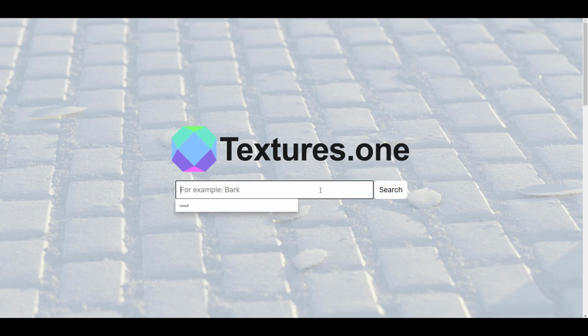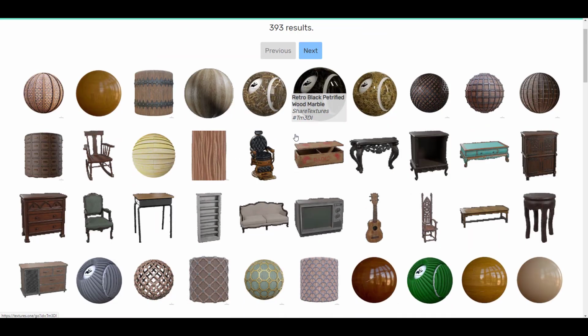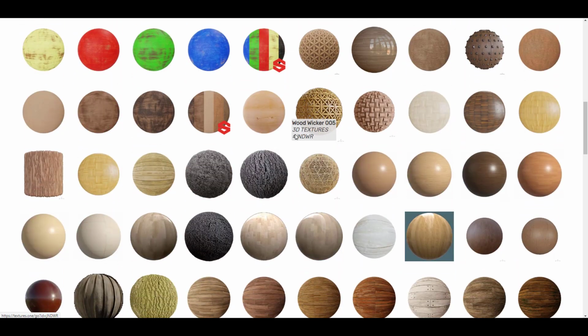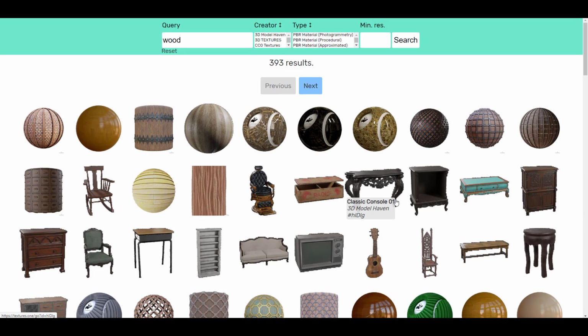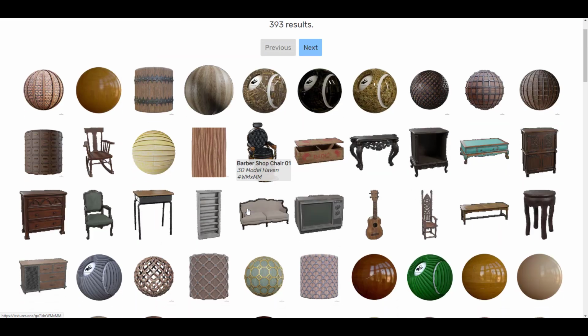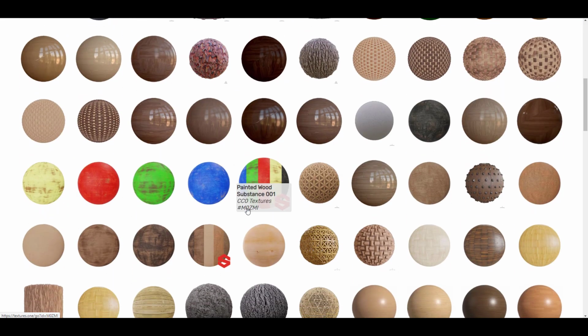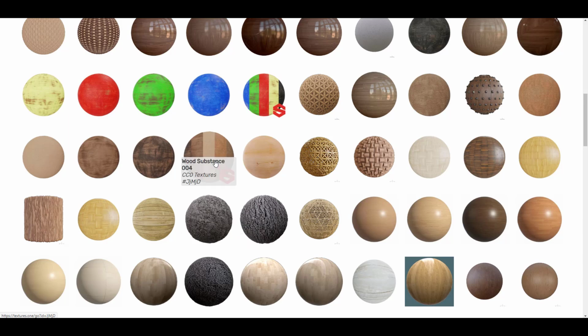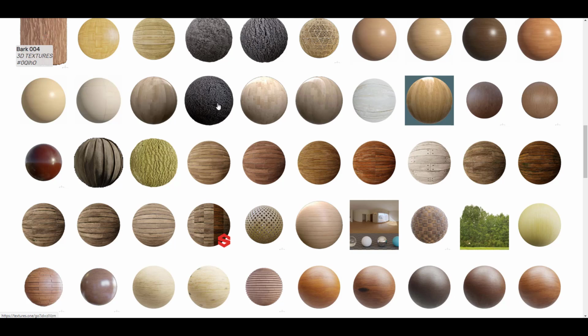So for example, I'm going to search for the word wood. If we go in and search for something, let's search for the word wood one more time, you would notice that there is a long list of things. Now, the most beautiful part about this is you can also notice that you're not only finding textures, you can also find 3D models here. So if you're looking for 3D models, you can get them. If you're looking for free substance textures that have been made and left for anyone to alter and make changes, you can also find them here.